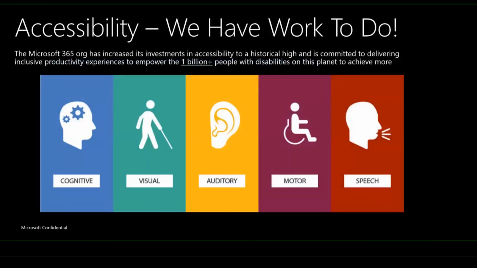And before we go into the roadmap, one thing I want to make very clear is that accessibility is a huge deal for us at Microsoft and for Access, as you've seen in some of our improvements above, but we still have a ton of work to do. Our goal is far from being reached, and we are doing our best to meet the needs of our customers in all regions across the globe. So please keep your feedback on this coming as well, as we want to make sure that the product is as accessible and user-friendly as possible. And we'll devote all of the appropriate time and effort that we need to help bridge any gaps for that.